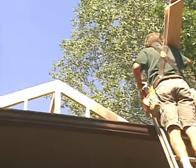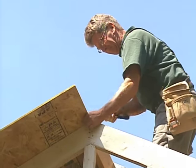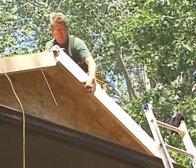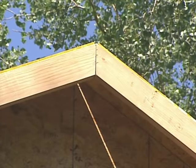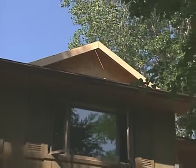A few days later, the roof lines gain some dimension when construction starts on the first of two gables. Adding gables to the Weber's low-pitched roof will help transform this traditional split level into a renovated craftsman. We got the first gable up and it looks really good. Patty's a little concerned it might not look big enough, but Kevin doesn't share her concern — I'm fine with the first gable. When the other stuff gets up, I think it's going to look fine.